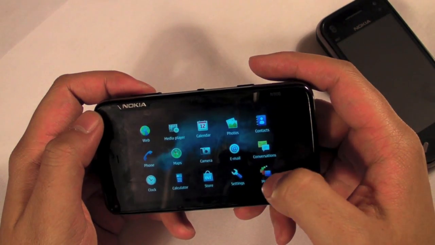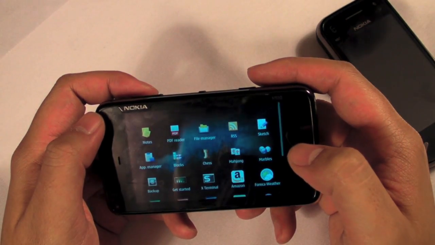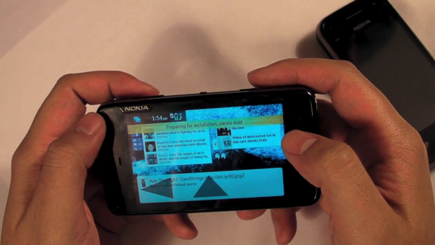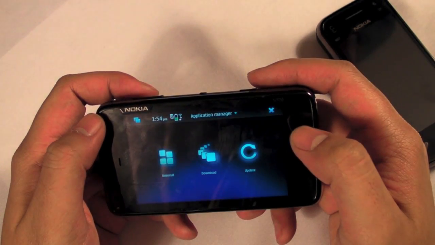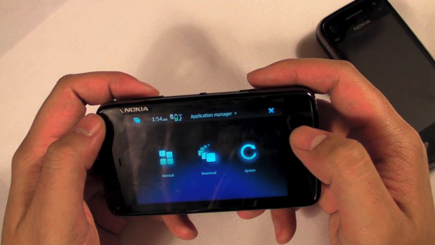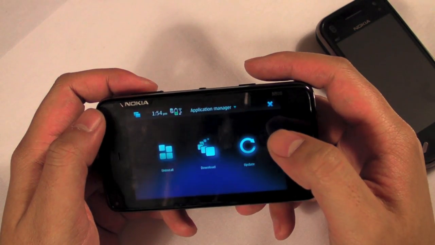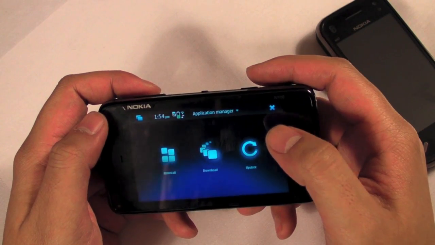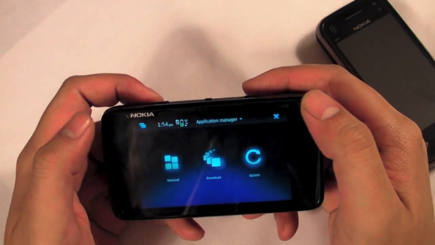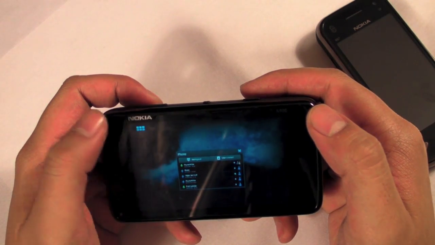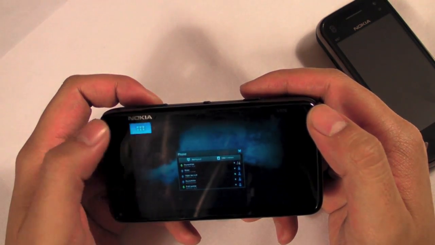Exactly. And then if you tap More, this is some more applications. If you scroll up, you launched something there. That's the application manager, which is kind of the app store they have on here. For now. They have the Ovi Store client, but it hasn't been made live yet. To go back, if you want to leave it running, you just tap the upper left and it will jump back. There you go.